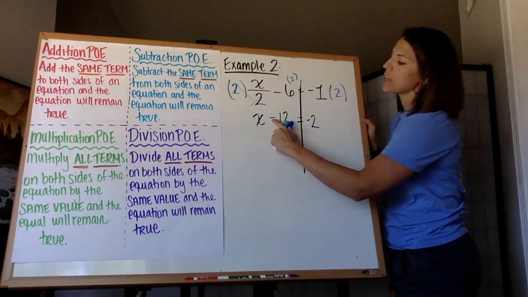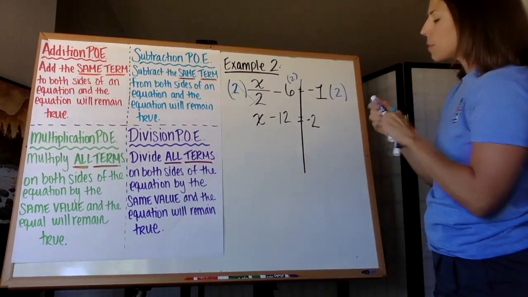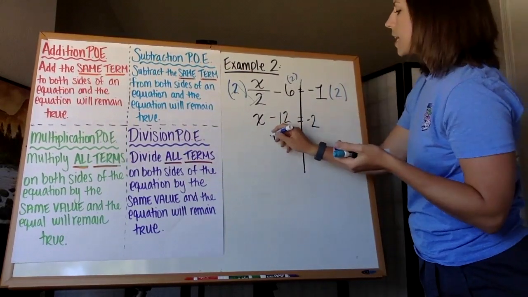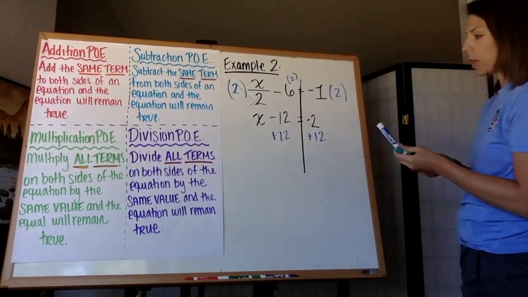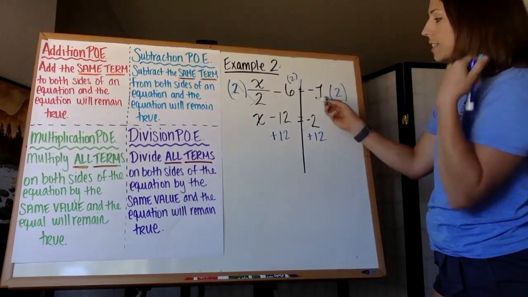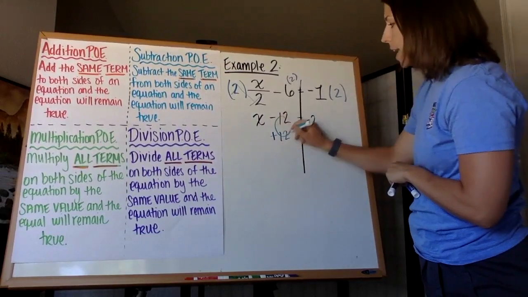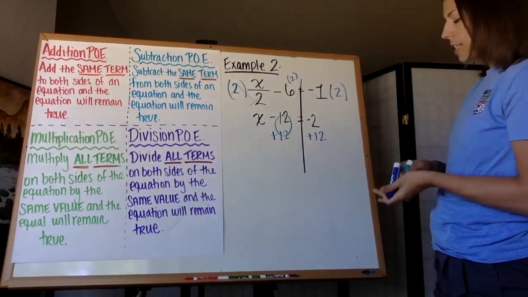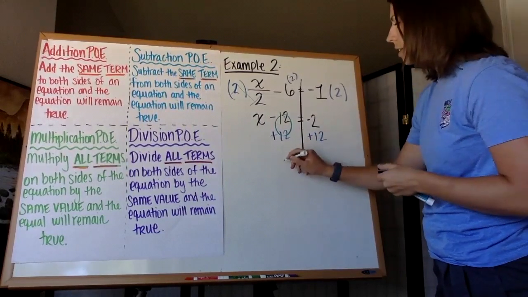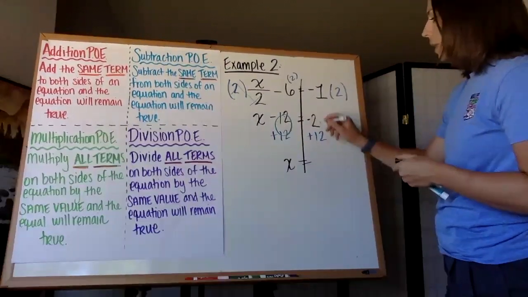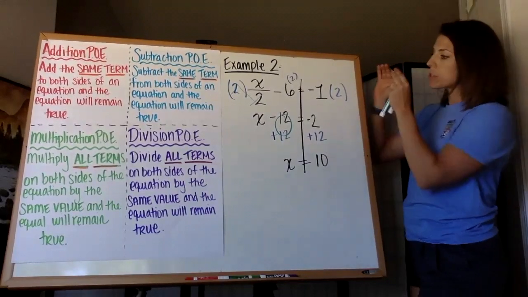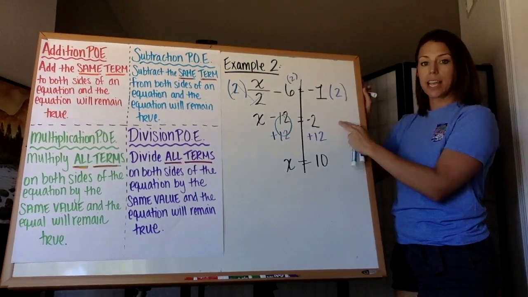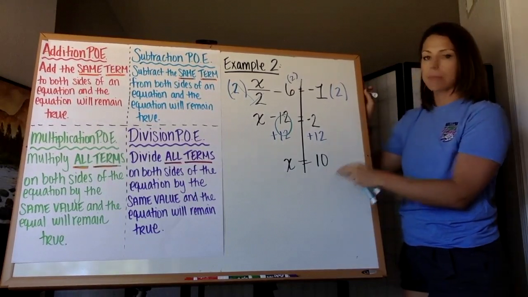Well, no. Remember, we're thinking about this as a negative. So to make a 0 out of a negative 12, I need to add 12 to both sides, right? That's our addition property of equality. And I'm showing what this is. This is not being crossed out. It's not canceled. It became 0. And x minus 0 is just x. And negative 2 plus 12 is 10. So if I chose to multiply first and add second, I would get x equals 10.